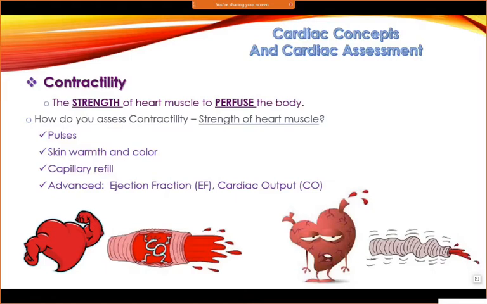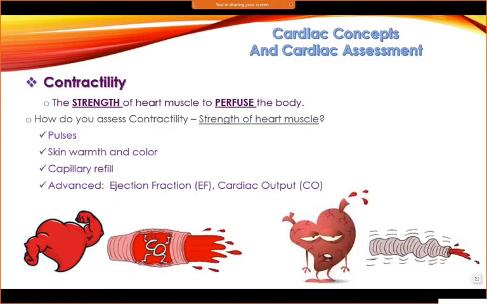So let's say you have a hiker that is healthy as a horse, no problems with their heart at all, and they come in and you have a CVP measurement of 2 and no good pulses. They are cool, clammy, diaphoretic with large cap refill. Did their heart die? Are they having a heart attack? Are they in heart failure? No, you can say, all right, my pulses and my skin warmth and color and my cap refill are bad because I don't have any fluid to circulate. I have no urine output. I've got a dry patient, so probably not my heart.